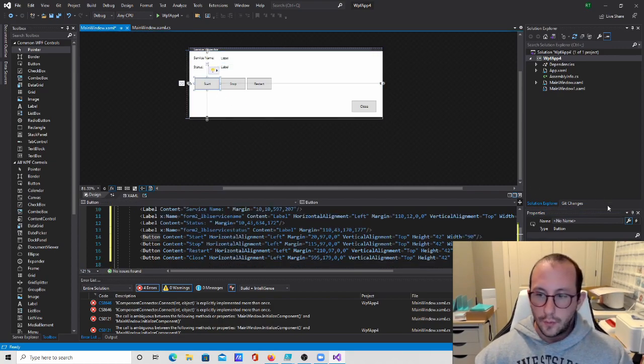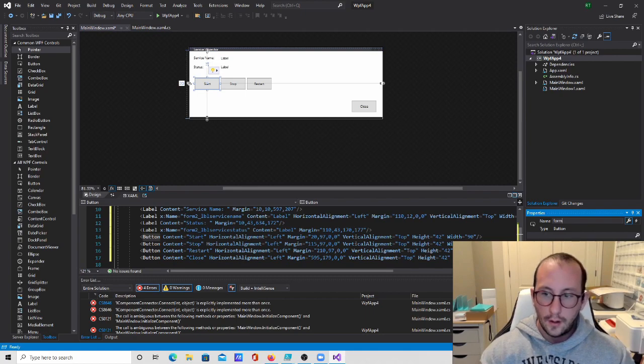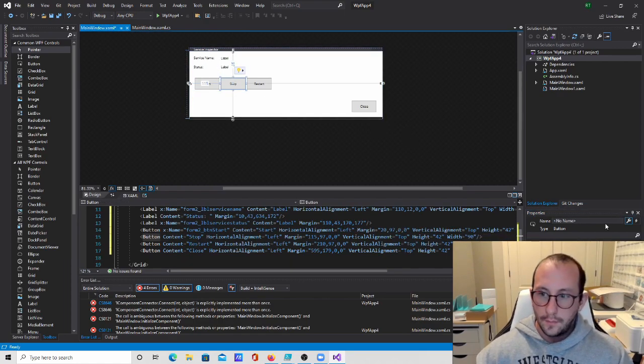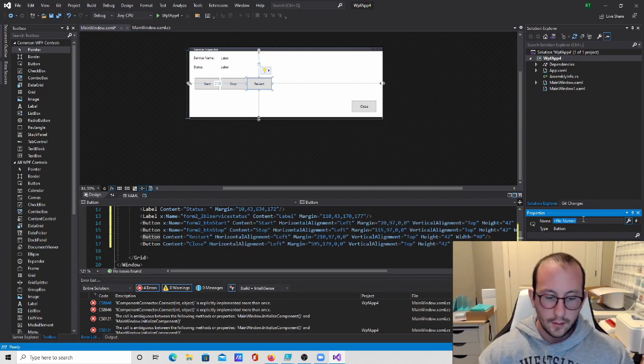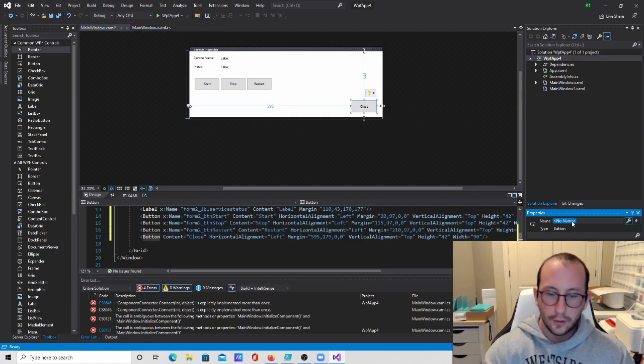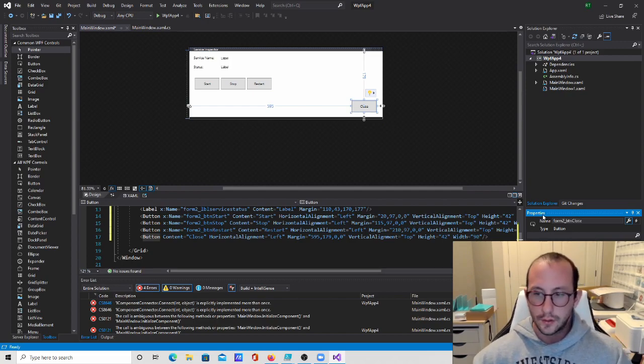And then the buttons, we're going to do form2_btn_start, form2_btn_stop, and then the restart is going to be form2_btn_restart. And then the button for close is going to be form2_btn_close.